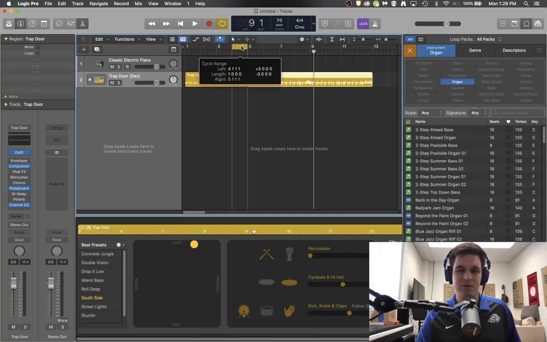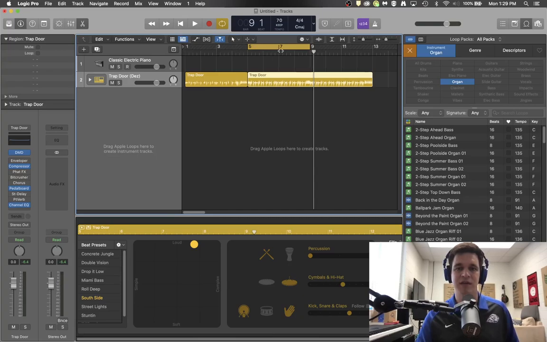So one of the things I'm going to do is I'm going to turn on my cycle region right here. All I had to do to turn on my cycle region was to click in this light gray area on the measure timeline, and that turns it gold. You could also use this button right here to turn it on and off, and then you can stretch it to represent whatever you would like. I'm just going to stick with 4 measures for right now. And the reason I'm doing that is so that I can play this phrase and then scan through some of these organ licks to listen to them.